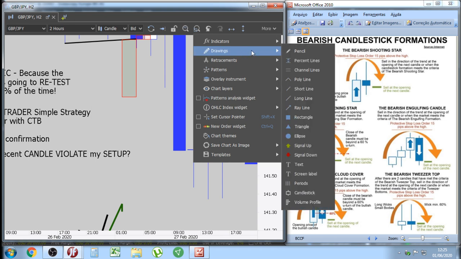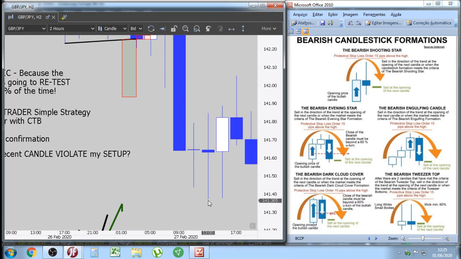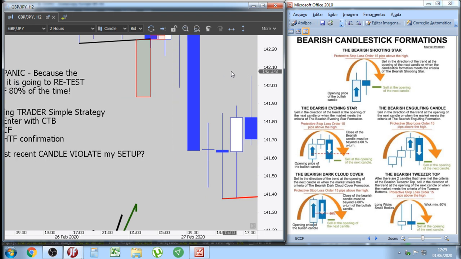Okay, what in here, everybody? We said that the counter trend line break must have 1, 2, 3 candles. So the swing trader is going to be positioned like this, 1, 2, 3 on the retracement. So who in here wants to scalp the market? Okay, let's go step by step. Everybody, is this a bearish candlestick formation? 1, 2, 3. And even better, is this a bearish candlestick formation?